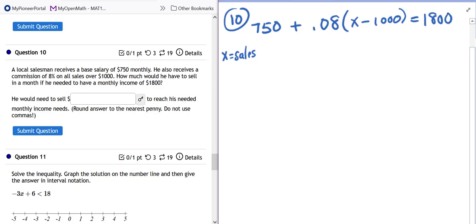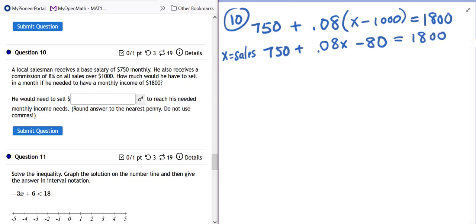So that's your setup. A couple of little tricky pieces there. You can clear the decimal or not. I did not clear it when I worked it, so I just left it. And so we'll leave it. So we have 750 plus 0.08x minus, and shortcut, if you do 0.08 times 1,000, it'll move your decimal to the right 3 places. 1, 2, it's going to be 80. You can also do it on a calculator.